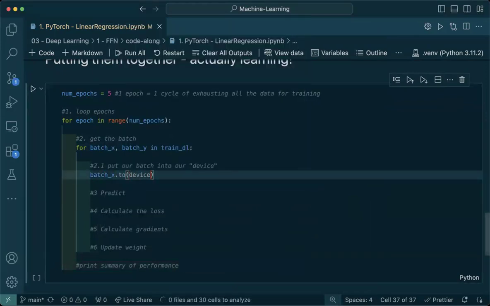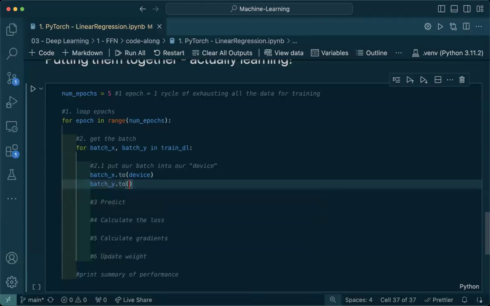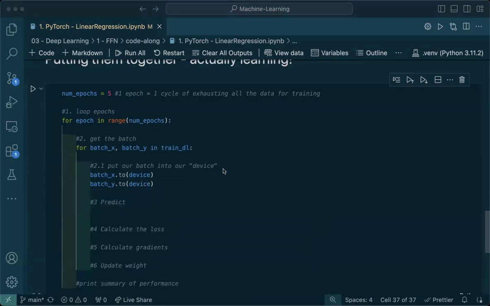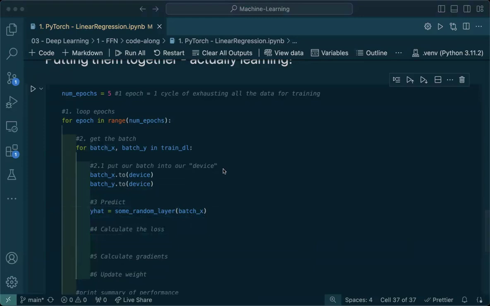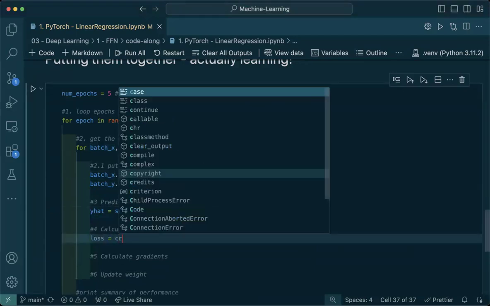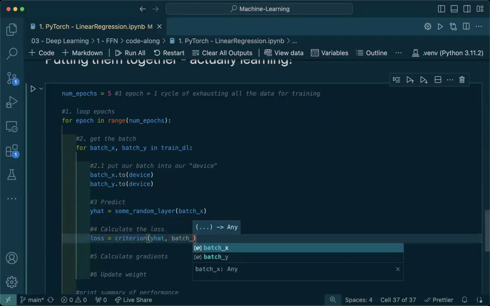We just use a function called to. And when we predict, how do we predict? Well, we're just going to call some random layer that we just defined up there, on batch X. How do we calculate the loss? Well, loss is nothing but criterion of y hat and the batch y.